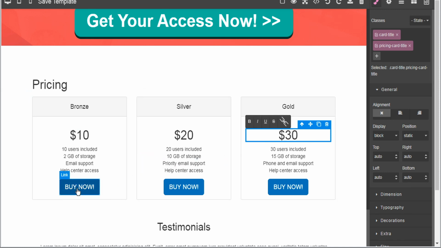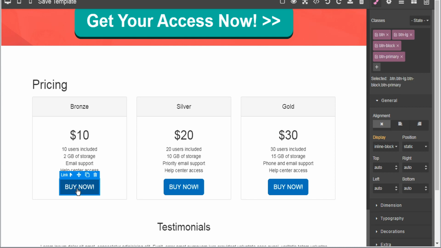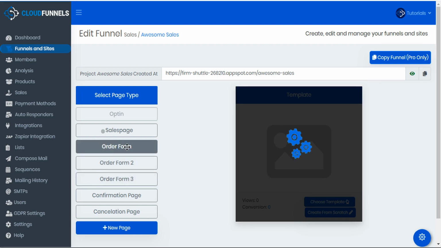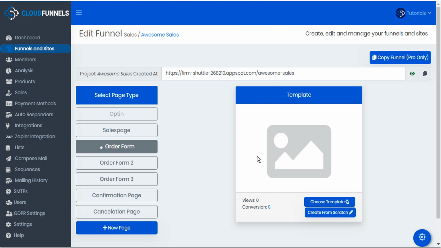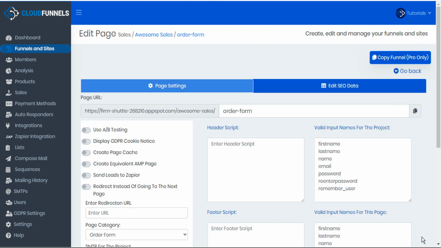Okay, now for the Buy Now button, we need to link this to the appropriate order forms. If we look back at Cloudfunnels, we have order forms for bronze, silver, and gold. So let's grab this first order form here, and we'll go to the page settings for that one. And here is the page URL for the first order form. So we'll click this icon here to copy to clipboard.